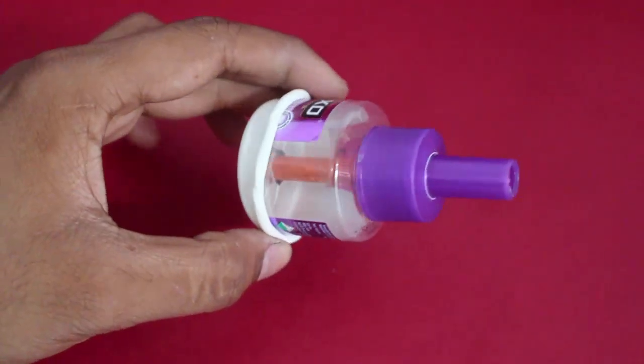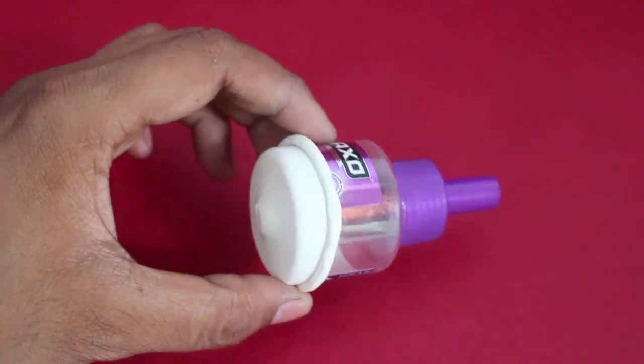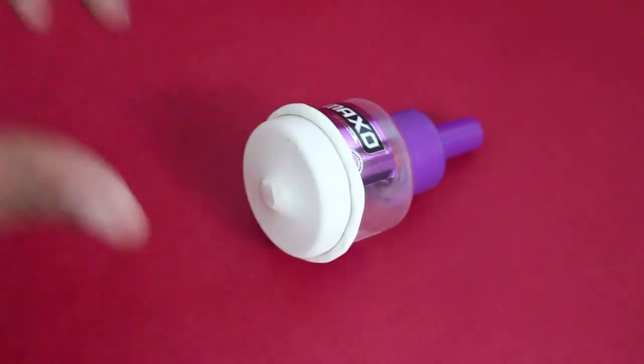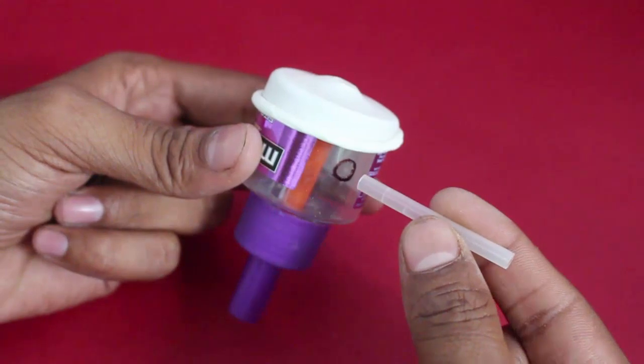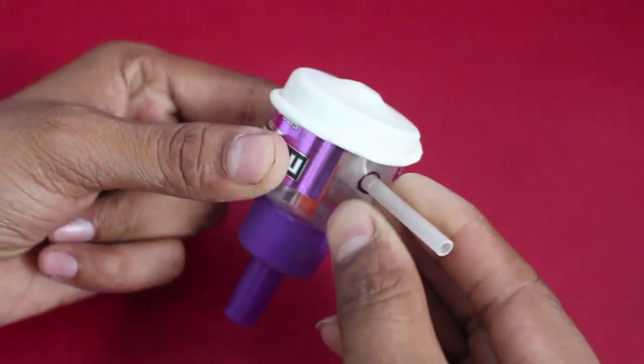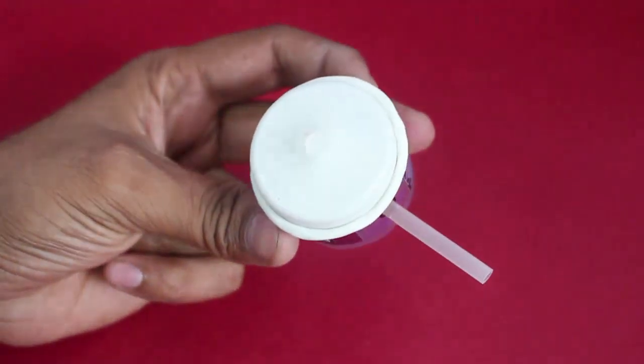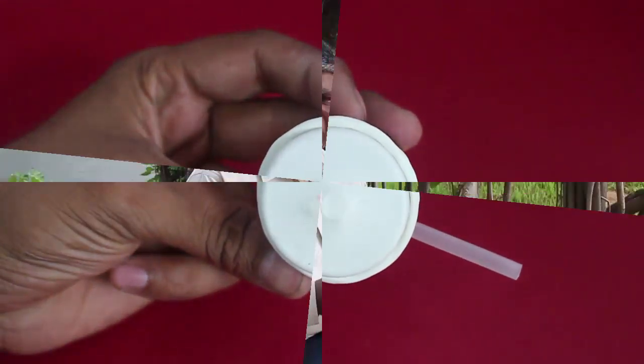Now this is the assembly, and then take a fat ball pen refill and press fit it in the hole in the periphery. Now the oboe is ready to produce music. Blow through the refill to hear some very melodious musical notes.